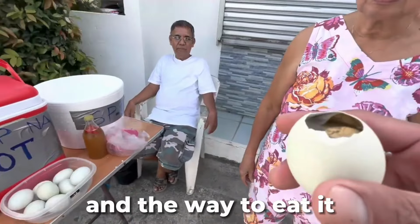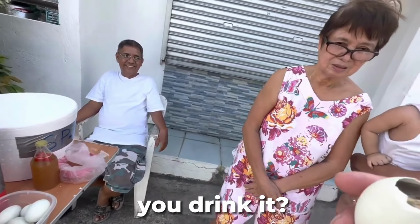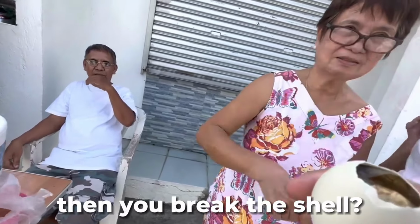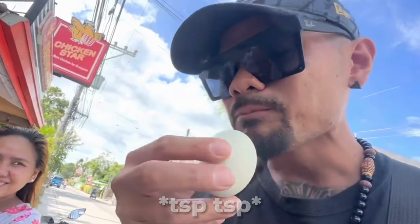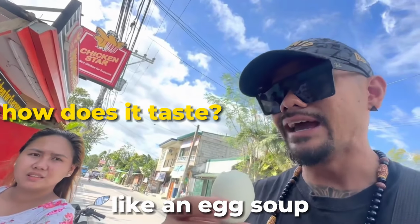And the way to eat it, there's so much soup in it, it's so hot. Oh, you drink it? Yeah. And after you drink it, then what? Then you will eat inside. Then you break the shell? Yeah. Oh, it's not too hot. It's like soup. Does it taste like an egg soup? Yeah, like an egg soup.